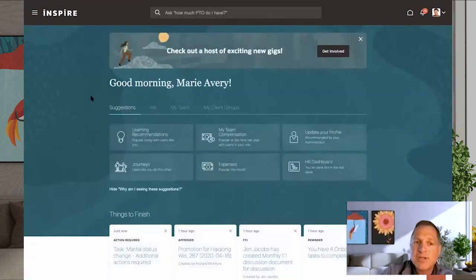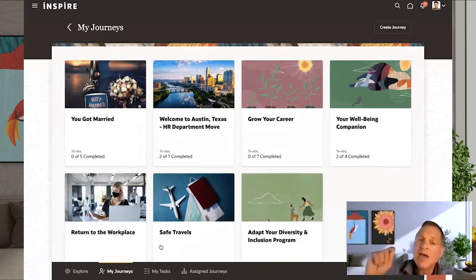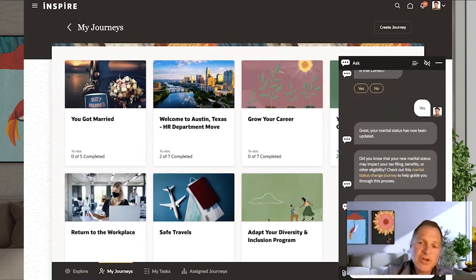So what's nice about journeys is not only can you assign or be assigned journeys, not only can we push them to you based on machine learning and artificial intelligence, and we do that as well, we also can have journeys triggered by transactions that get completed. So just think of all the great use cases that you could have. Somebody transfers to a different country. There's a number of expatriate documents that need to be filled out. That process doesn't finish till that gets completed. That can now be created as a journey. Or I move to a new office and I need to get appropriate badging. I need to get appropriate credentials. I need to have my manager sign off on that move. That can be triggered after a transfer transaction happens.